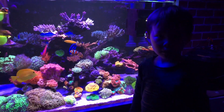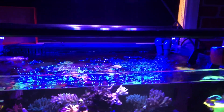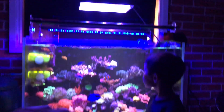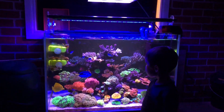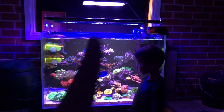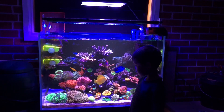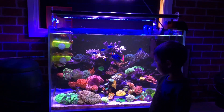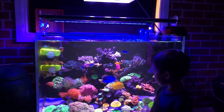Now, as you can see, the Illumagic Style I've got mounted here is quite high off the top of the tank. That's going to help the spread over the tank from the light. If it was very close, I just wouldn't get that end-to-end spread that I can with it mounted that high. I don't need a huge amount of power so I can get away with that. And that is going to be one of the reasons that an Illumagic Style can cover a three-foot tank.